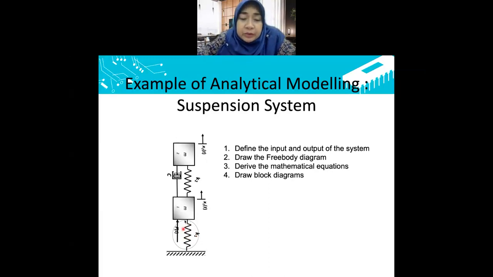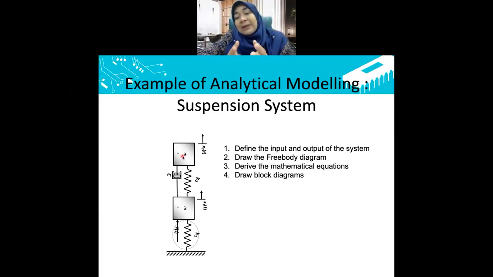All right, so what happens is that when you drive, your car will undergo a road profile. This is the road profile, and if it's a very smooth profile, of course the force here is very smooth, maybe just a straight line. But when your car goes over a hump or a hole, this force will push your wheel up and down. When your wheel goes up and down, of course your suspension system here will also move up and down, and then the mass of your car will also move up and down.